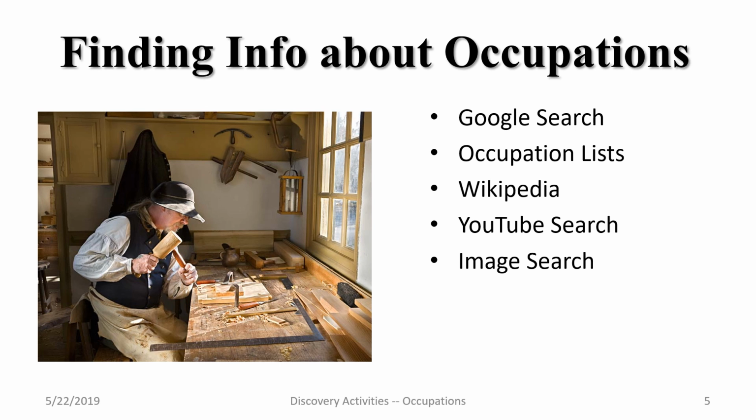There are some occupation lists that give a short explanation of what different occupations were. The most complete detail about different occupations can be found on Wikipedia. Once I have a page for that, I start to search for images and YouTube videos that will show more detail about the skills and conditions your ancestors worked in during their time period.